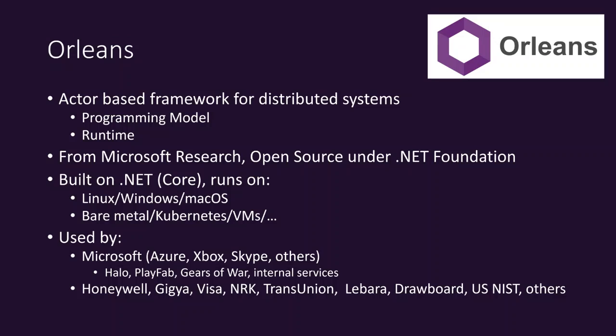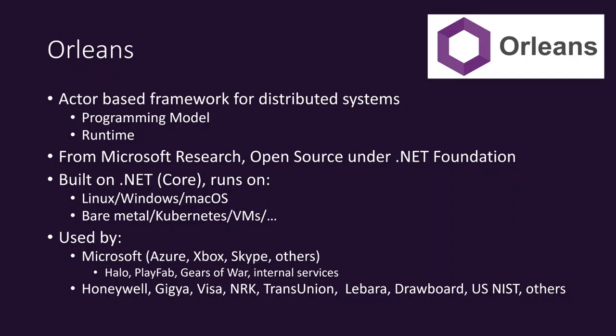That's what really, I think, makes it a very attractive, nice, clean programming model with an excellent performance implementation. It came out of Microsoft Research. It's open source, and it started with the traditional .NET, now it's .NET Core, and that's really where it's come into its own, given its ability to run on Linux, Windows, and macOS. It makes no prescriptions about where it can run. You can run it on bare metal, in VMs, on premises, up in the cloud, and more recently, there's a lot of interest in running it in Kubernetes, which is what Ben will explore towards the end of this session.